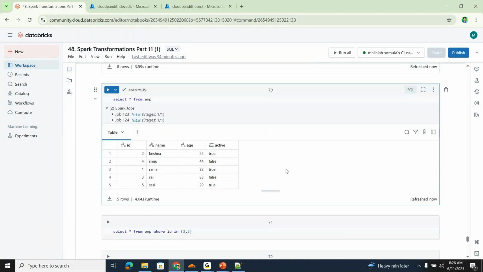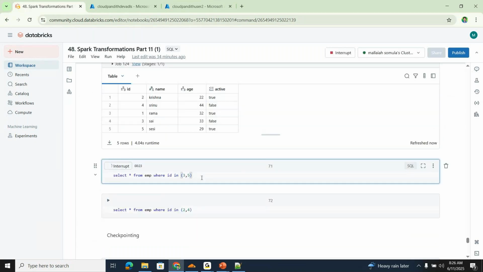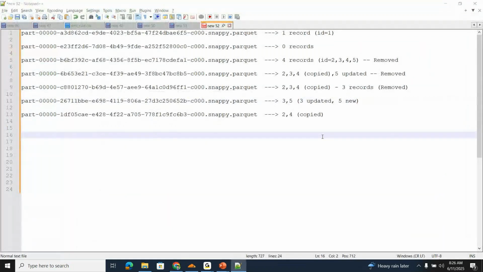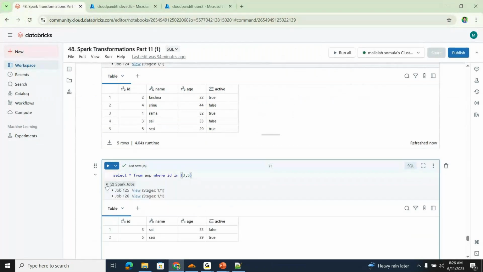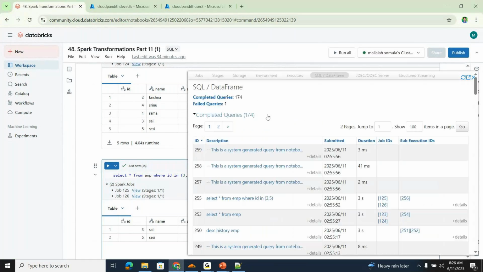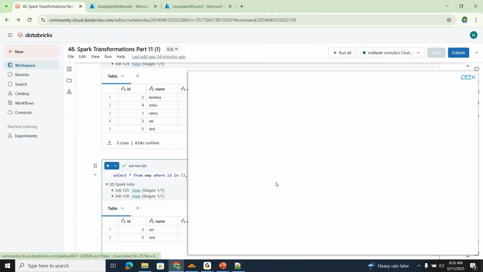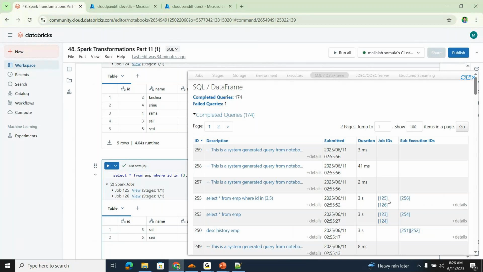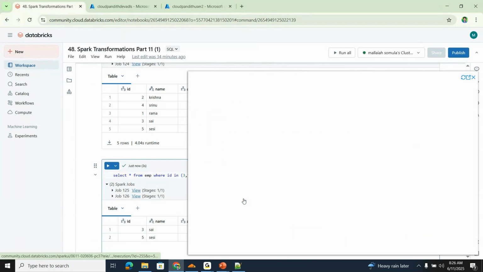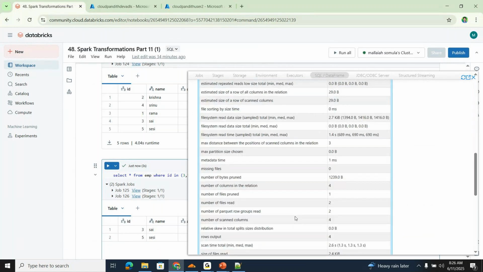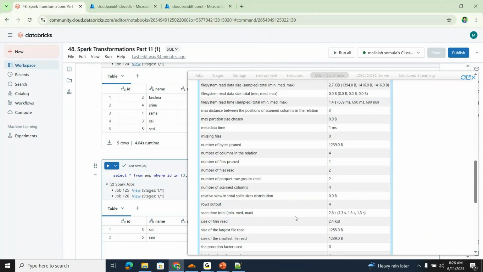Next, if I say select star from EMP where ID in 3 comma 5, how many files is it supposed to scan? Only one file. Now the number of files read is saying 2.